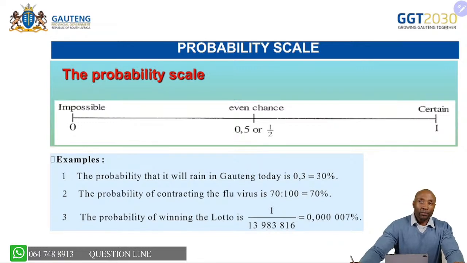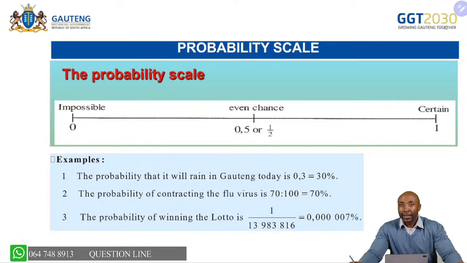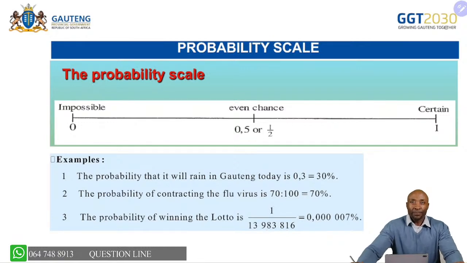As grade 12s now, when we are asked questions, where will you be next year? Some are saying, I'll probably be at varsity. I will probably take a gap year. All those terms, we know that it's all about a chance. And hence, the term probability is used to represent a measure of a chance or likelihood of an event occurring or not occurring.